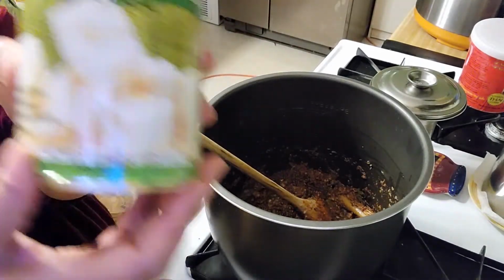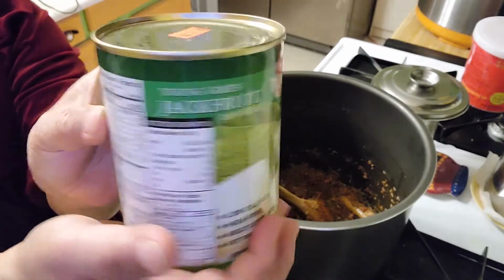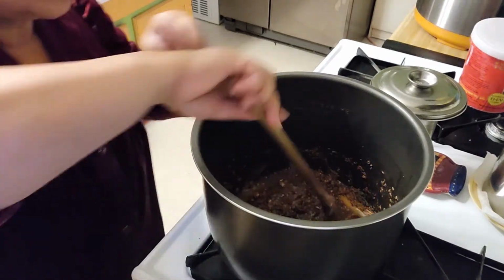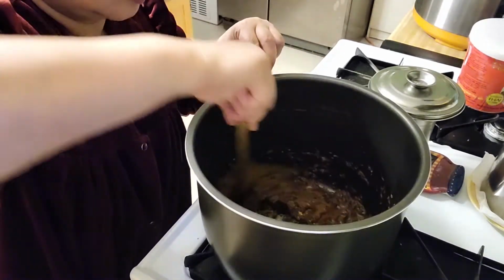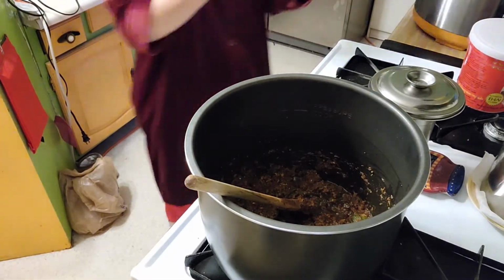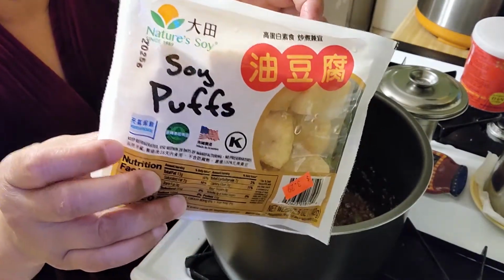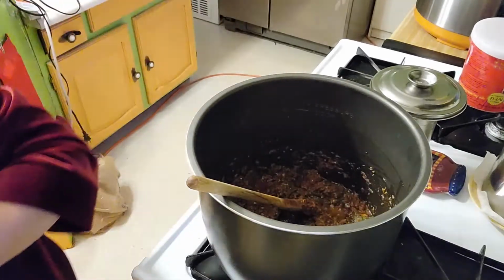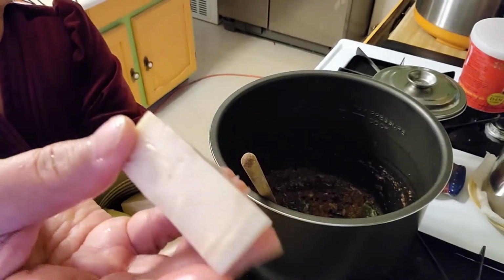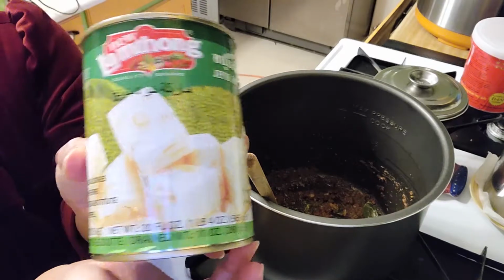This is my jackfruit. Jackfruit, they are young jackfruit, mentah ya. So I'm gonna open this and open the coconut. And we have tofu, fried tofu. Okay. Jackfruit, this is the jackfruit. See, nangka muda ya. Yeah. Jackfruit. So it look like that.